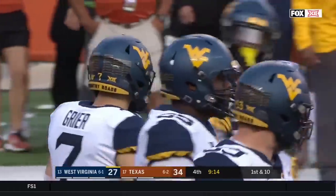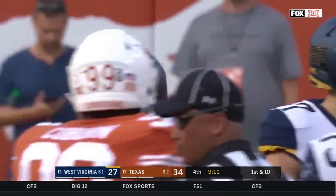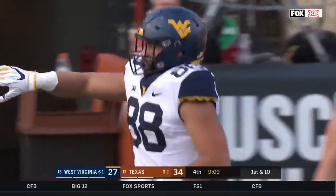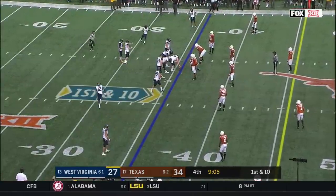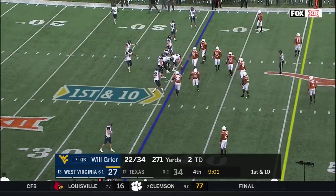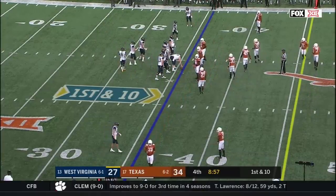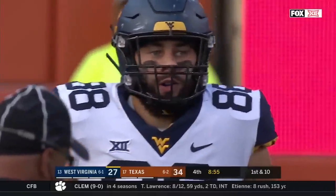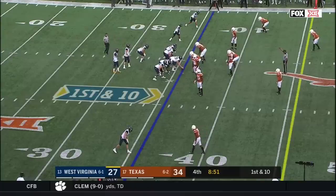Anthony Wheeler with the tackle. Nice route there. Greer delivered a really accurate pass to Wesco, who's not used often in their passing game. More of a blocking tight end, in-line tight end, even with this spread attack. But right there, he gets his 11th catch on the year. A junior college player from Lackawanna College comes up with a nice catch for Will Greer. He's had a couple of catches today. First down and 10 at the 36.